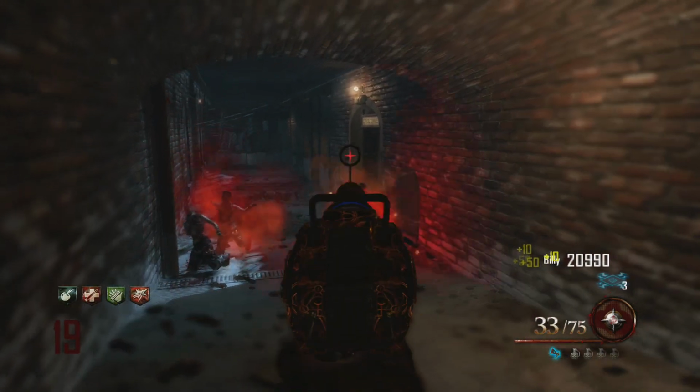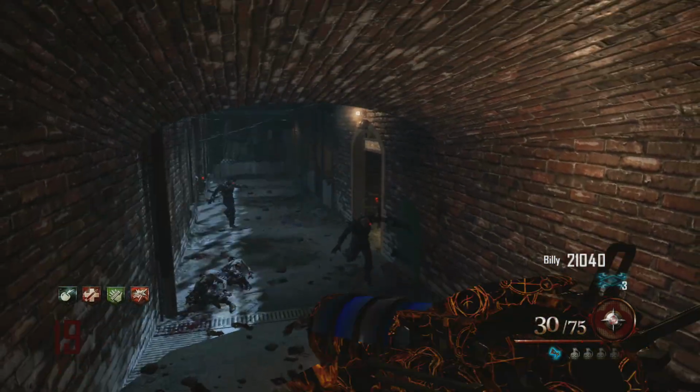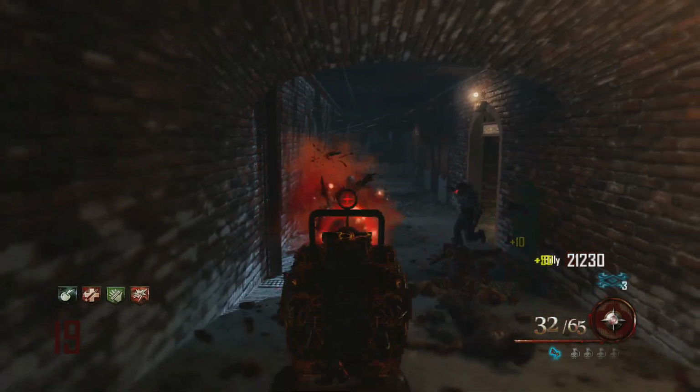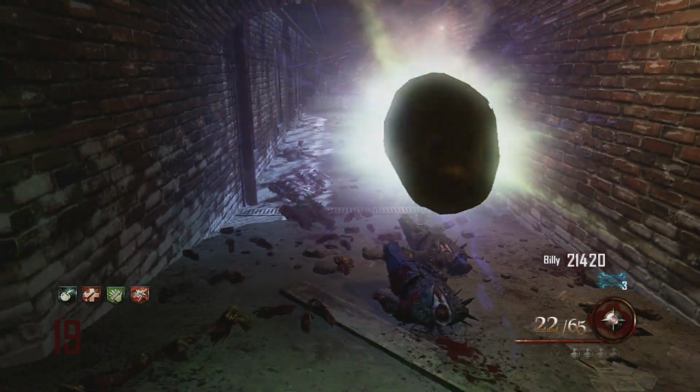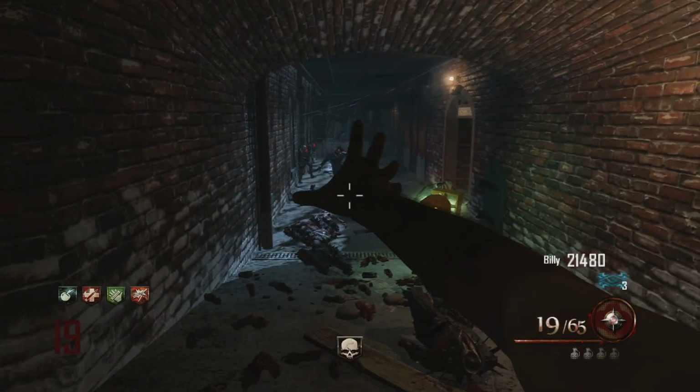Coming in at the number 10 spot is going to be China Alley. Whether you're on Mob of the Dead or Blood of the Dead, this spot is absolutely fantastic. If you don't know what I'm talking about, it's on the other side of Jug, or whatever that perk machine is, on Blood of the Dead.